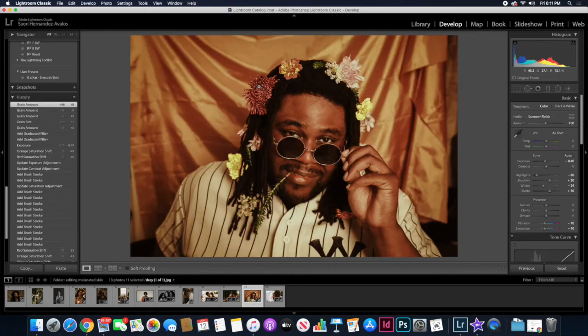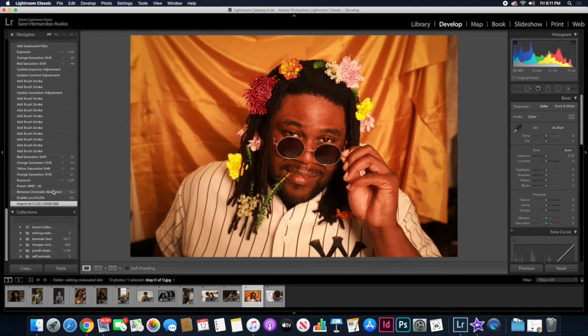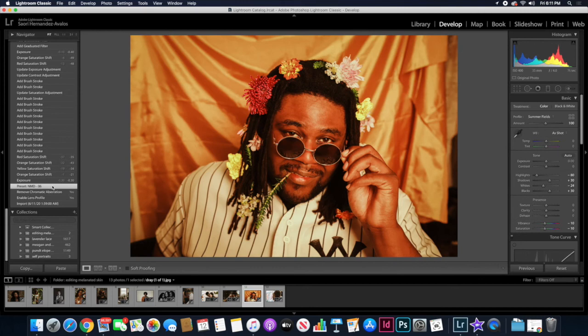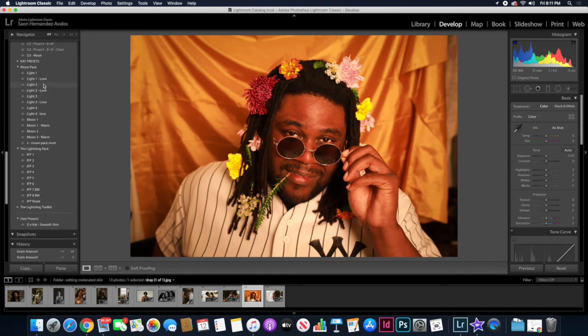Next one here, this is also going to be a quick run through. Do your lens corrections, of course. Nomad 6 is going to be the best bet for this one. I'll show you what, let's see if it works. Look at what the other presets do to his skin.